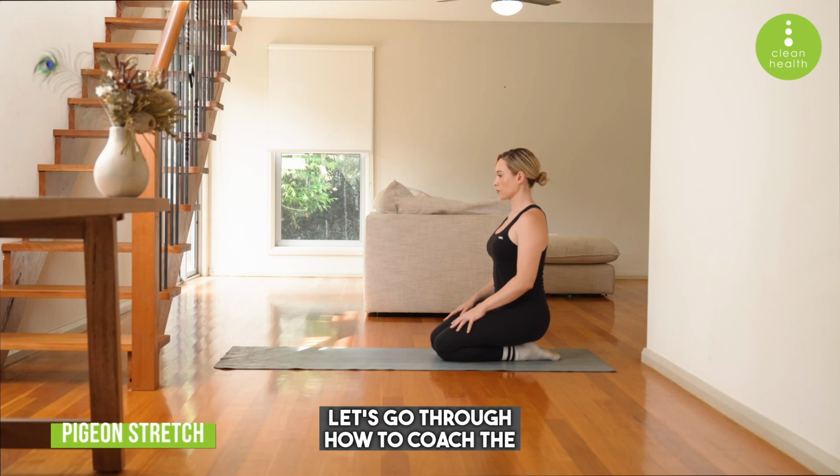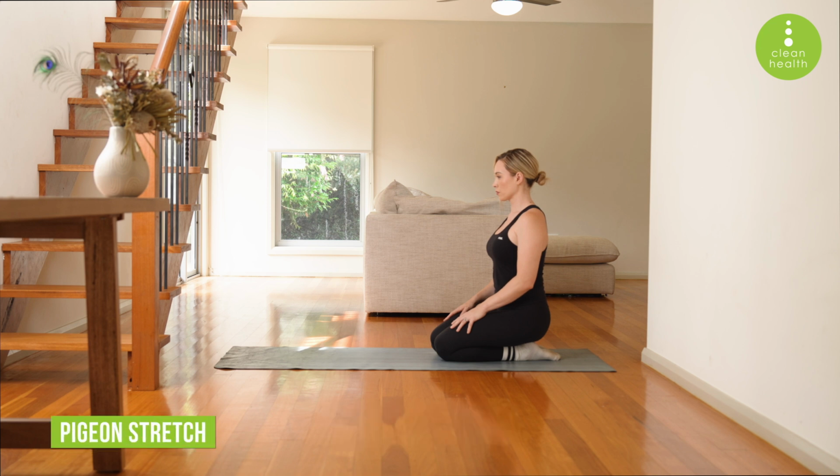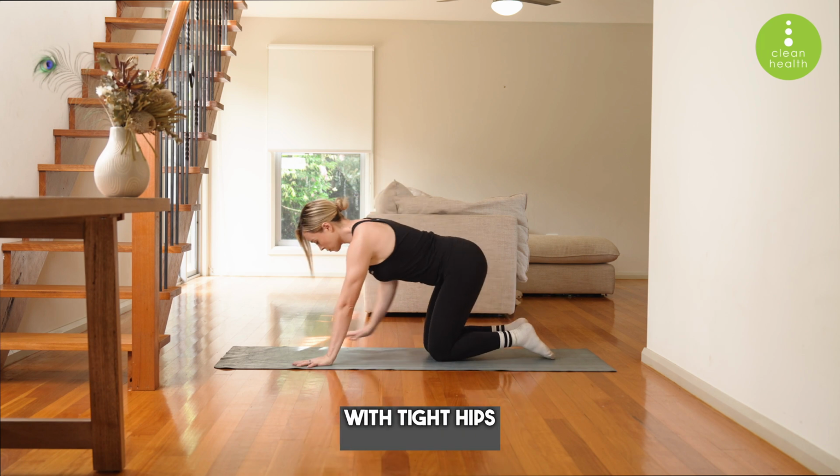Let's go through how to coach the pigeon stretch with a focus on deep breathing, core engagement, and pelvic floor relaxation. This is an amazing stretch for opening up the hips, improving mobility, and relieving tension in the lower body, especially useful for postpartum recovery, athletes, or anyone with tight hips in general.